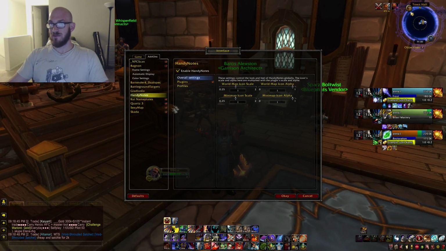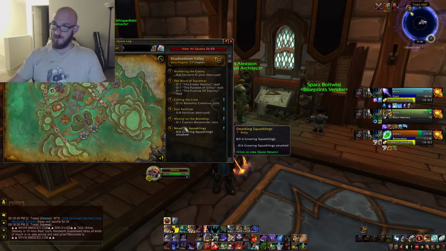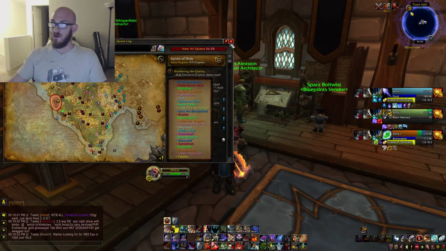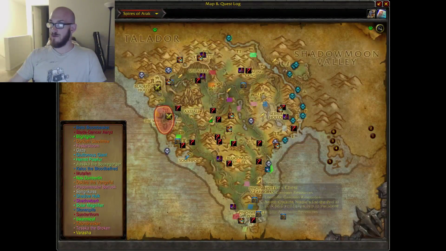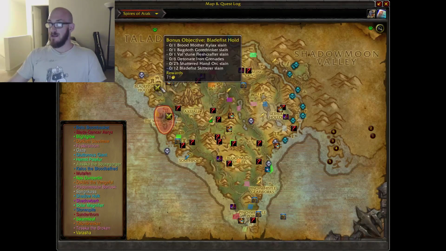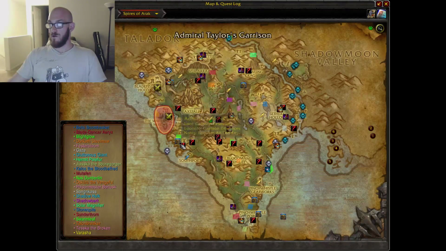Handy Notes, same thing. It lets you see all the different treasures and stuff like that, Draenor treasures all throughout. So let's go over here to Spires of Arak, right? That's where we're at. Cool, works for me. As you can see, the little treasure bits over here that we haven't looted yet. Once you've looted something, it disappears from the map, so you don't have to get confused and wonder, hey, did I loot that? So that's kind of cool. So it shows you where all the different treasures are that you can get.